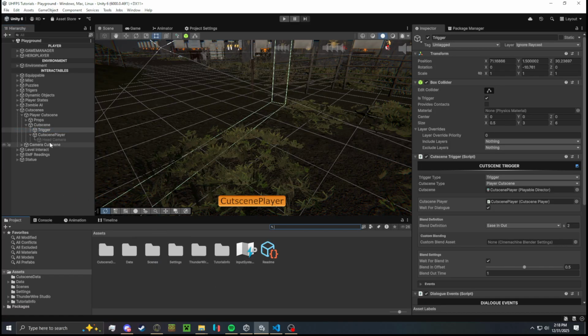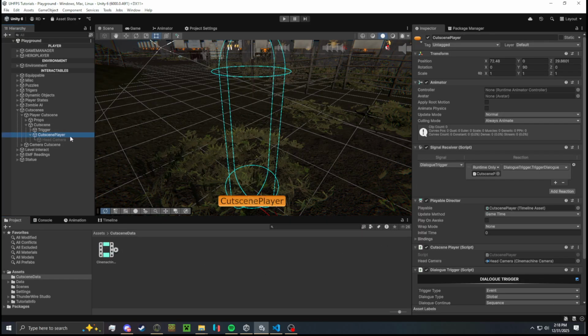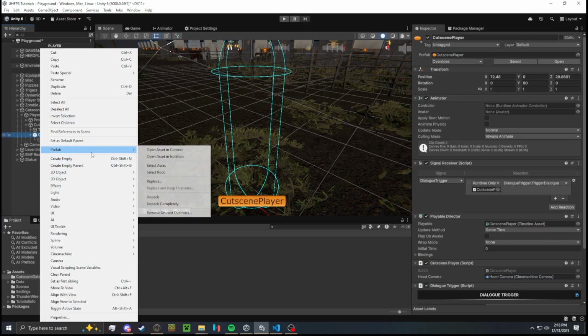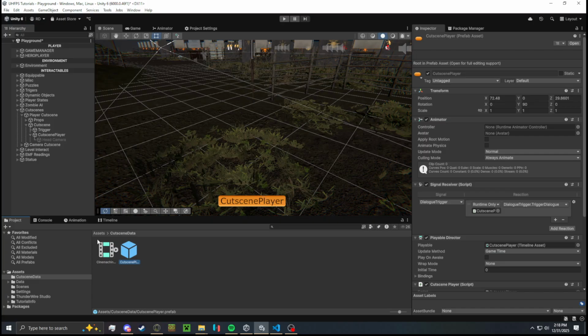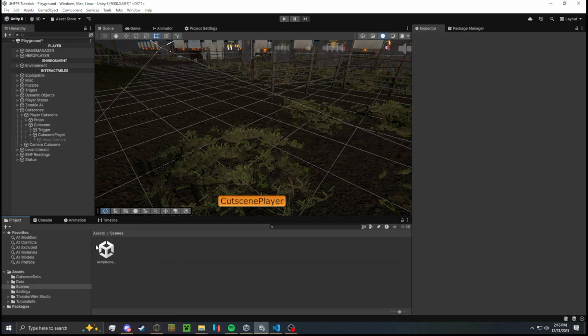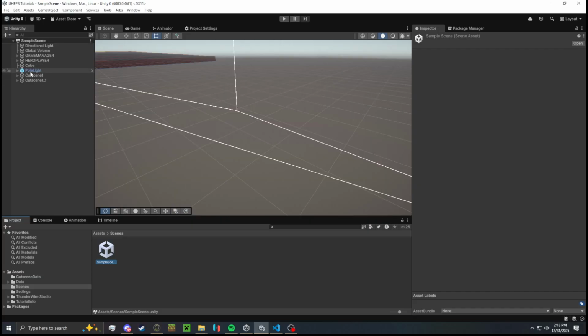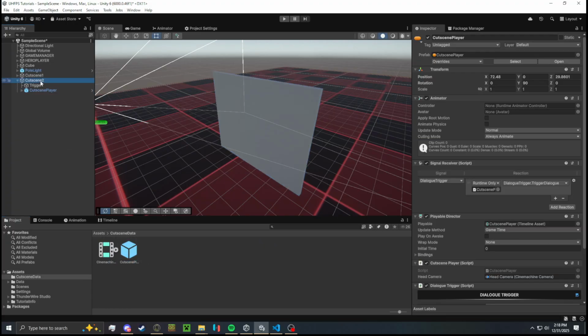So what we're going to do is we're going to come over here to cutscene data, and we're actually going to make a copy of this. Now, I always say make sure to unpack these prefabs because you don't want them being references. So now we'll go ahead and go to our scenes, sample scenes, and we don't want to save. So now we're going to go over to cutscene 1_1, which we're actually going to rename to cutscene 2. And we're going to drag this cutscene player inside here.